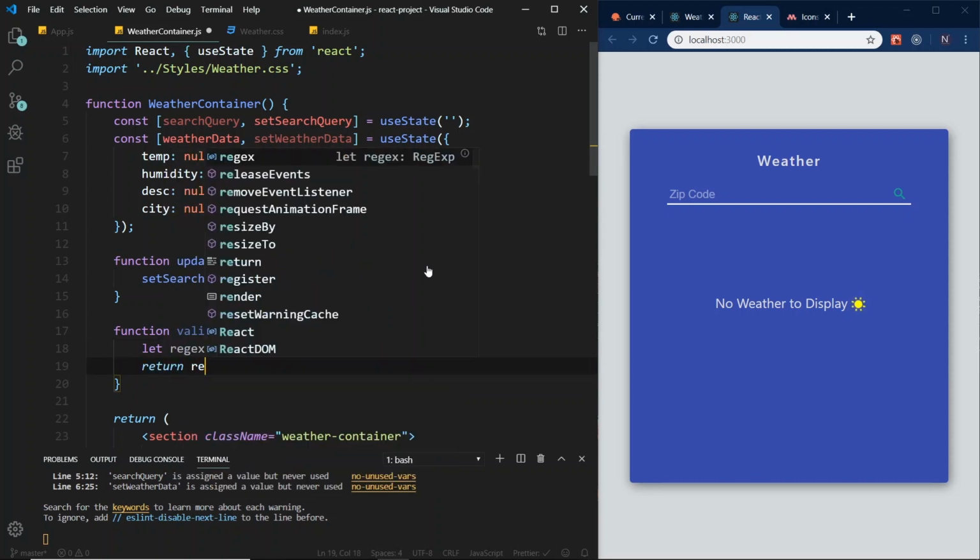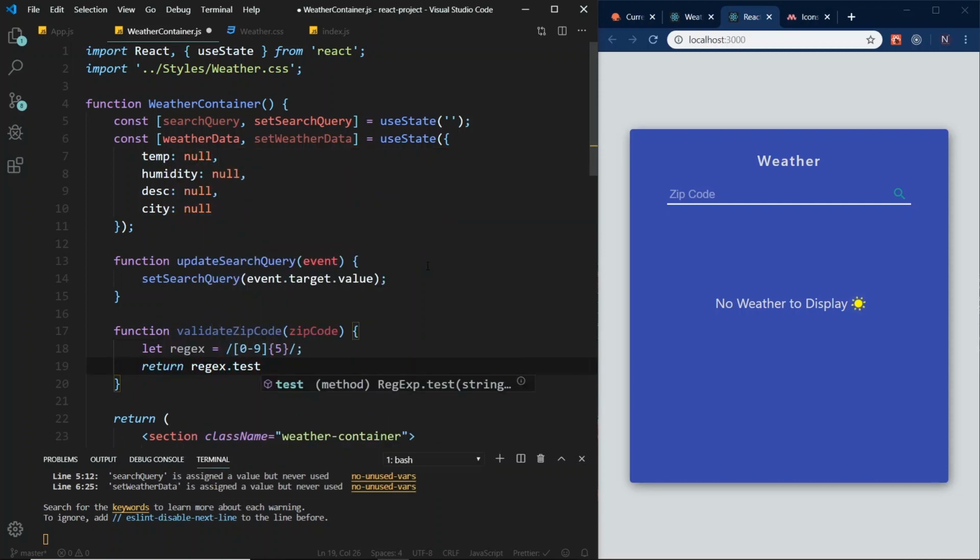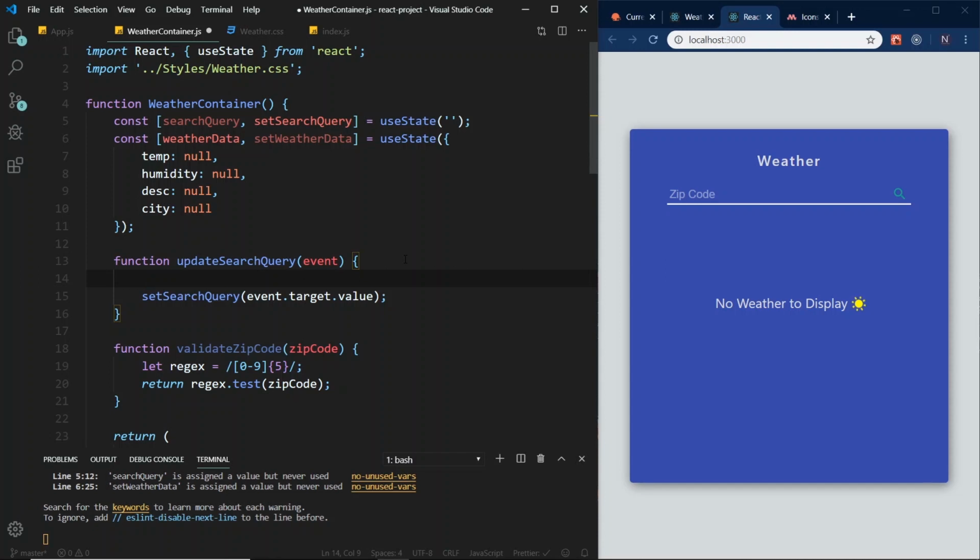So we're going to say regex.test(zipCode). So here what we're going to do is we're going to actually validate it. So we're going to say let isValid equal validateZipCode and pass in the zip code.